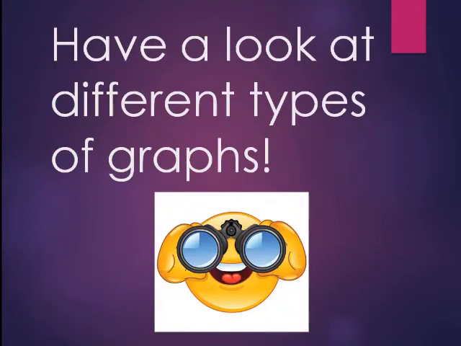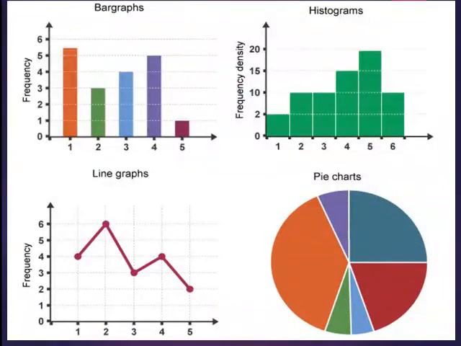Before I start, you need to know what the different types of graphs or charts are. Let's start with bar graphs, which are very common for the HSC students. There are different types of bar graphs, horizontal bar graphs and vertical bar graphs. Then histograms, line graphs and pie charts. You can see four diagrams chosen for you. First of all, you need to identify which graph is which. At the up left corner of this slide, you see bar graphs, and at the right corner is histogram. At the left bottom is line graphs and the right bottom is pie chart. These four charts are very important. Let's have a look at the next slide.